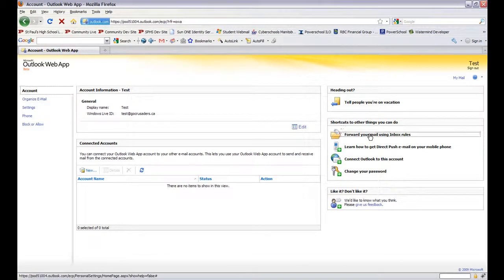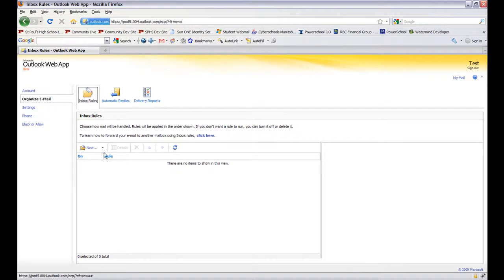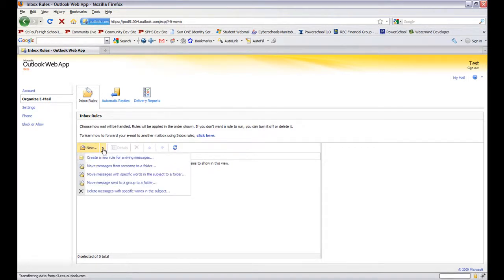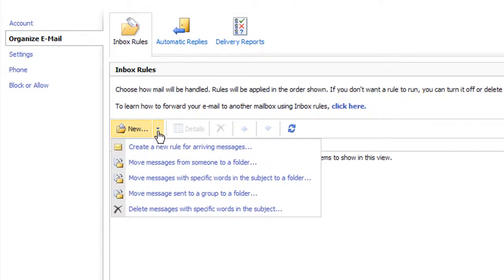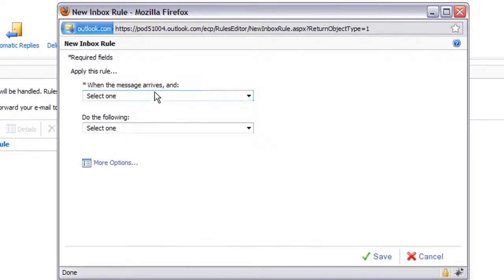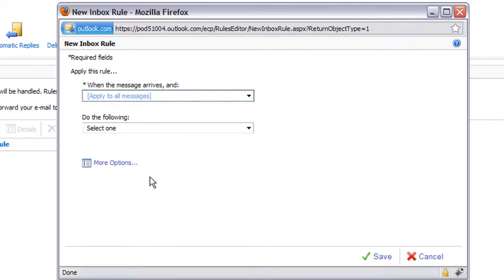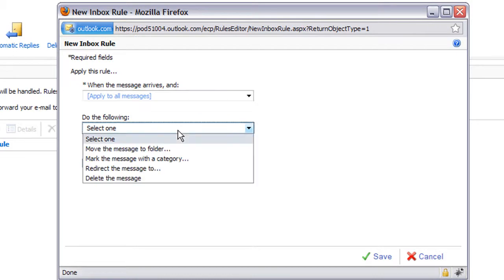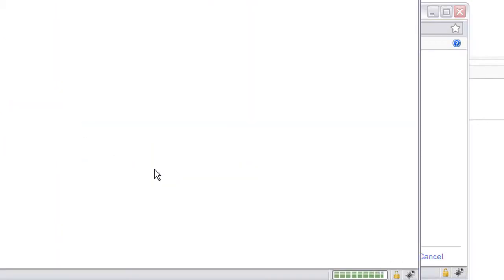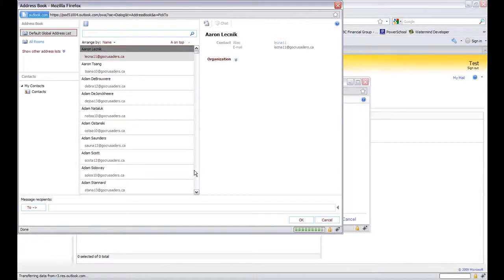If you would like to forward email from this account to another account, you would set up a rule, and you would create a new rule for arriving messages. You would select Apply to All Messages, and you would redirect the message.